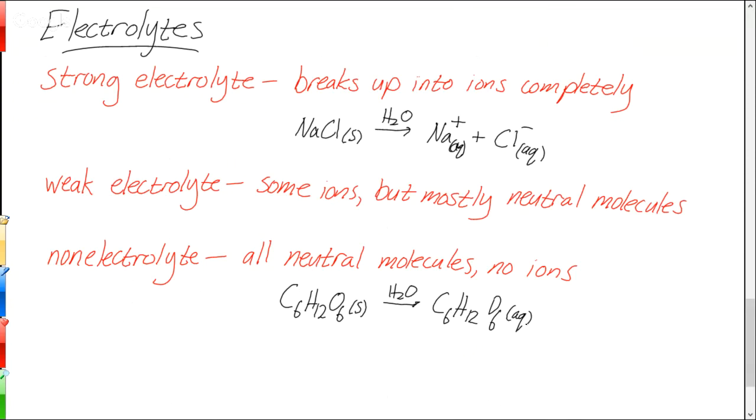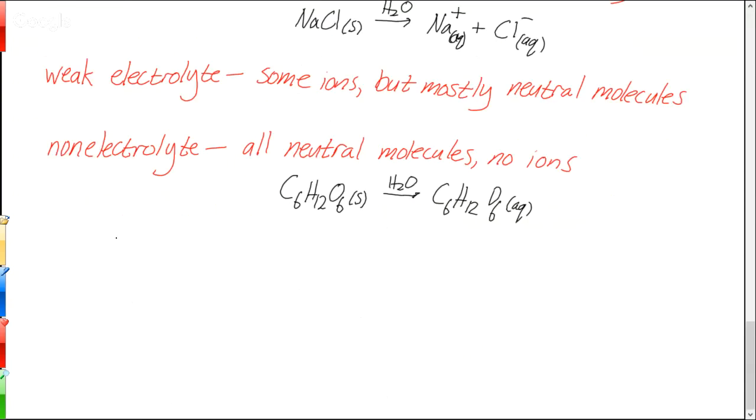This is going to become important when we talk on Thursday about osmosis and osmotic pressure, because things that form ions actually form more particles in solution than they start with. When you dissolve 1 mole of sodium chloride in water, you get a mole of sodium ions and a mole of chloride ions. So you have 2 total moles of ions in solution, and that has effects on how it interacts with blood cells and things like that. We'll get into that on Thursday. But whether or not something makes ions when it goes into solution can affect how it behaves in solution.